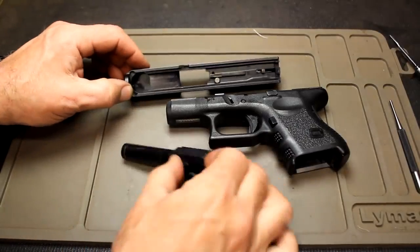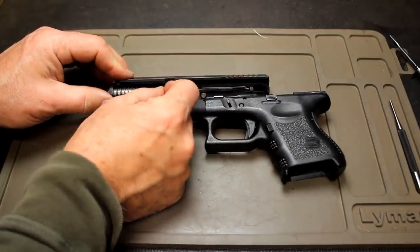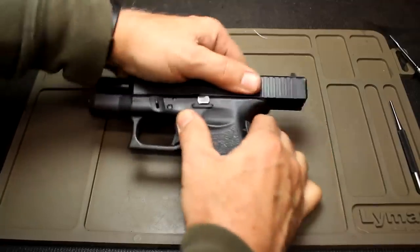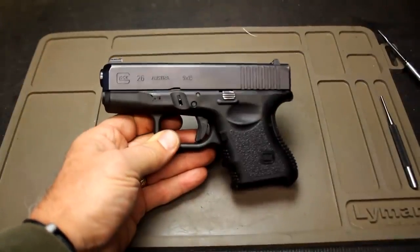Now we're going to do an outer inspection, so we're going to reassemble. Barrel, recoil spring guide rod, bring the slide to the slide rails, function test, and now we're ready for the external inspection.